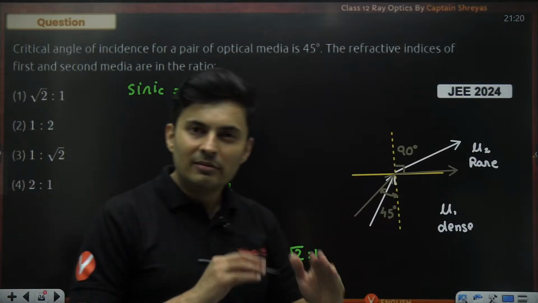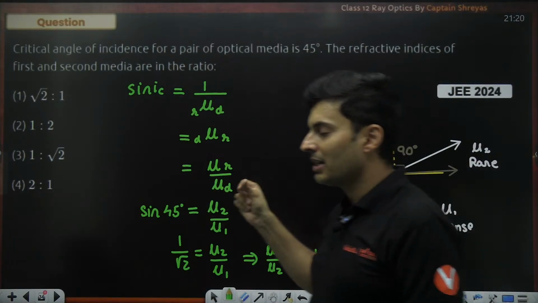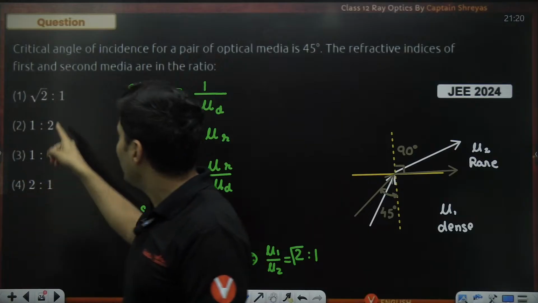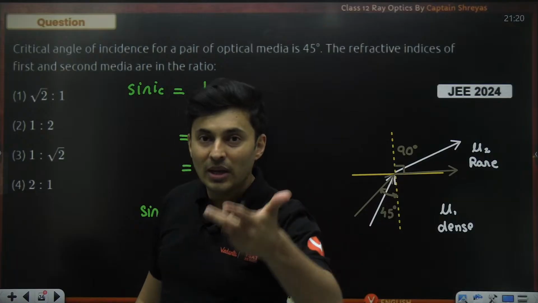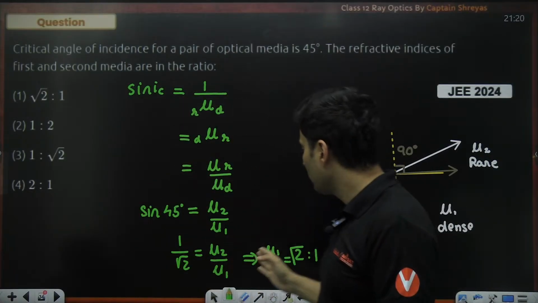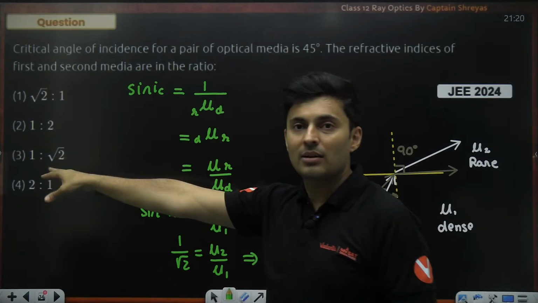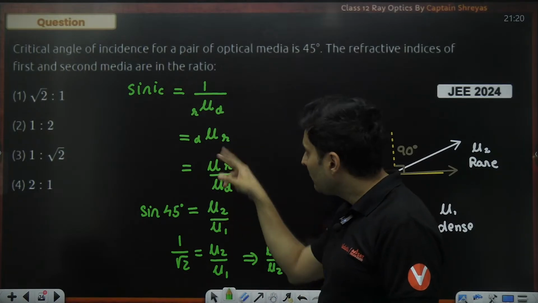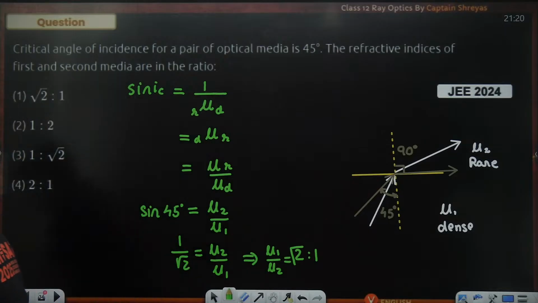Clear? So very simple. If you follow the rules, if you know it properly, you can get the answer. Else you will be confused. Sir, rare, dense, who is what? Many people get confused between option 1 and option 3 because they are very similar. You can definitely make a silly mistake in the exam. Isn't it possible? There is a more than 50% chance that many kids will mark option 3 because they got confused between this and this. And definitely there is a high probability of making that mistake. Yes, King of Kings. That is the correct answer.